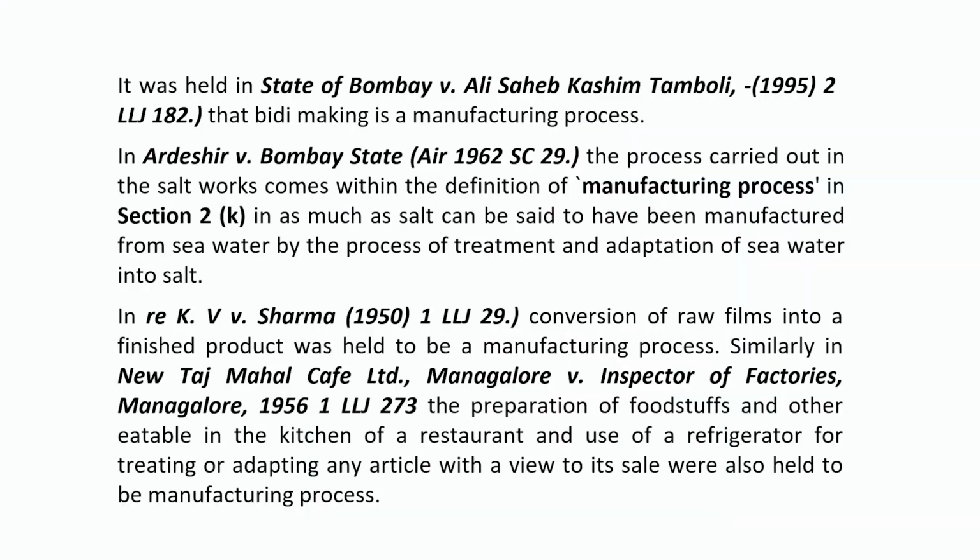So if someone is making the BD, rolling the BD and making this article ready for the market, that is a manufacturing process. If we are converting films into another thing, that is a manufacturing process. If we are preparing foodstuffs and other eatable items in restaurants and making them ready for the market with the intention to earn money, so we are making this article ready for sale, that would come under the definition of the manufacturing process.